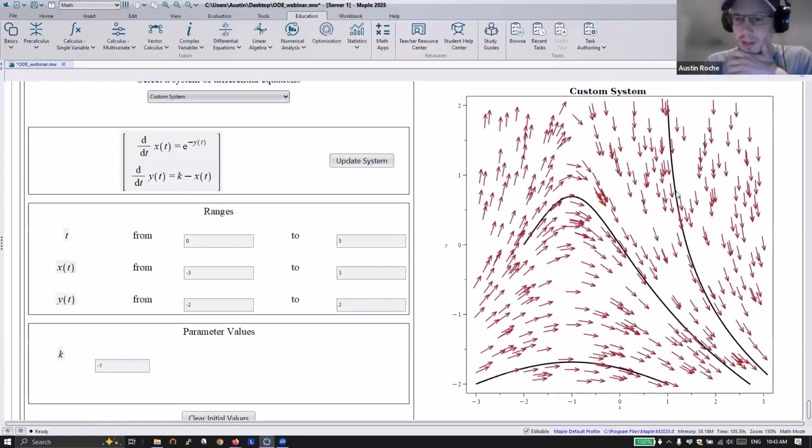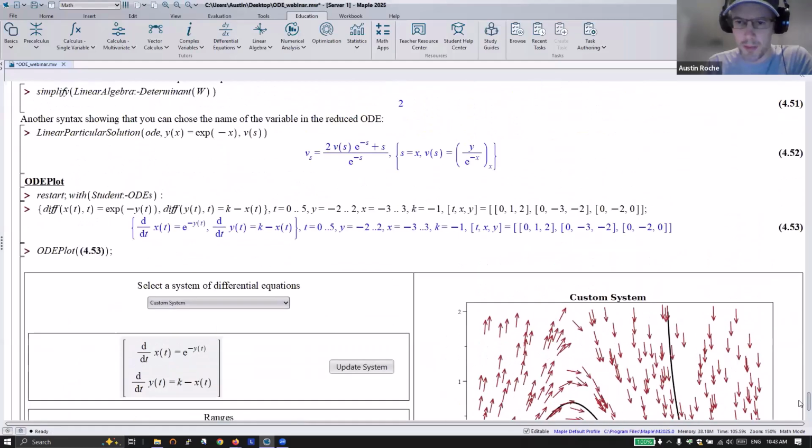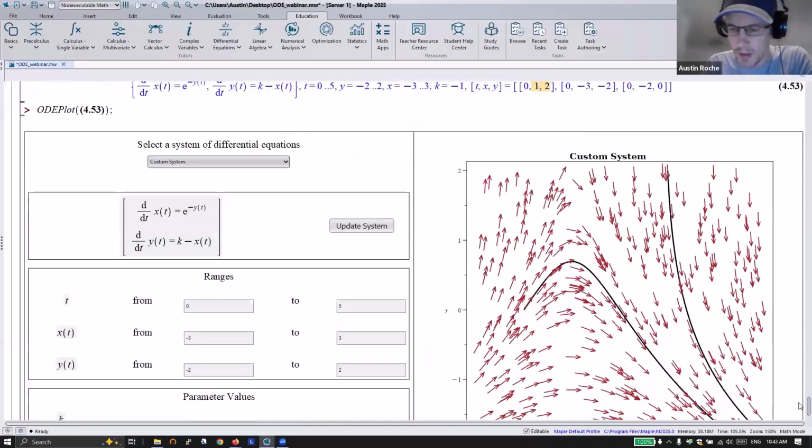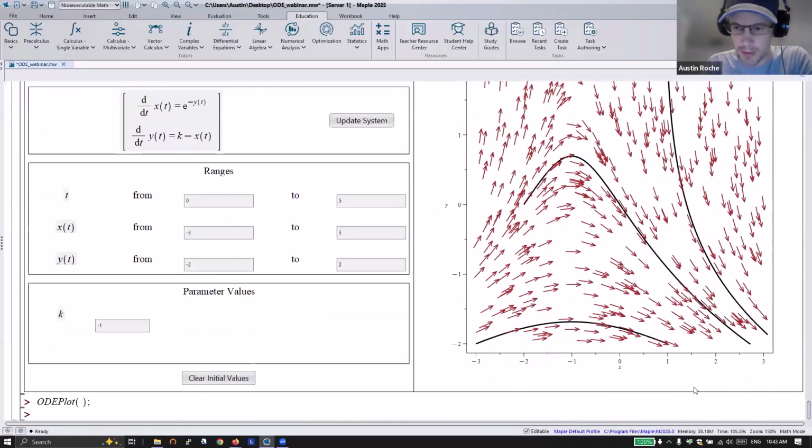So it produces a direction field and some solution curves, and each of those solution curves goes through the points specified. If you choose this first condition, x would be 1 and y would be 2. So we look on the graph, and if you go to where x is 1 and y is 2, that's near the top.